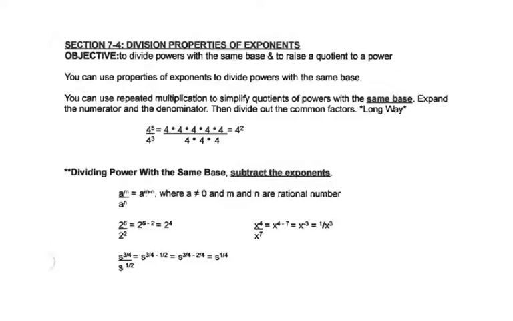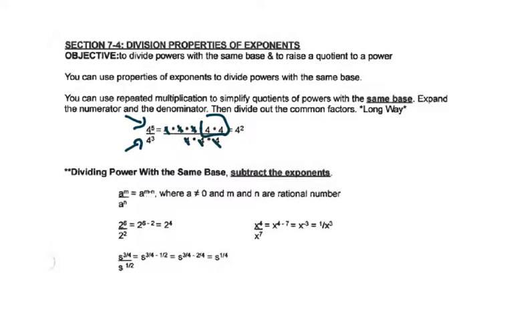Okay, so what this first part is essentially saying is, when we're given something like 4 to the 5th divided by 4 cubed, we know 4 to the 5th means you're multiplying 4 five times on the numerator and 4 three times on the denominator. So you can cancel a certain number of 4s out, right? The amount we can cancel out is 3. And that leaves you with 2 left over. What we're doing here is subtraction.